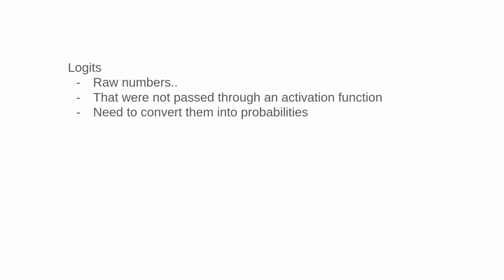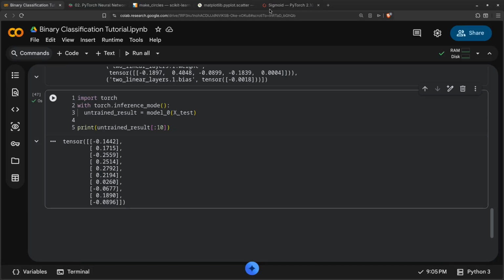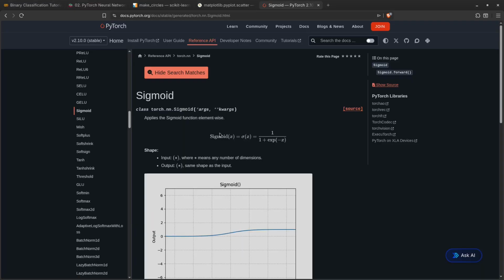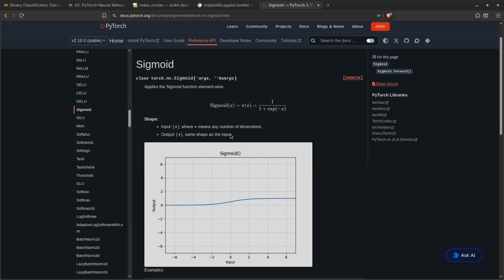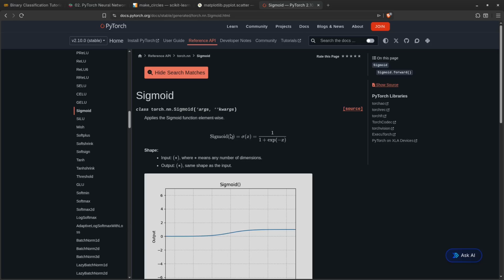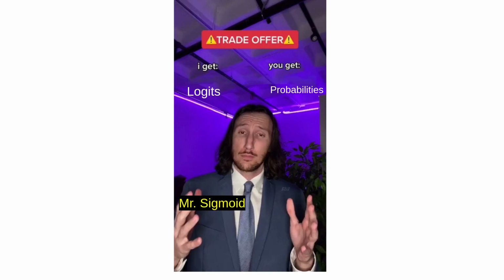Now the question is, how do we convert them into probabilities? Well, luckily there's a function called sigmoid. Sigmoid basically takes your input, your logit, and converts it into a probability or a prediction. So this will help us out. In simpler words, our sigmoid function will take a logit and return a probability for that logit.